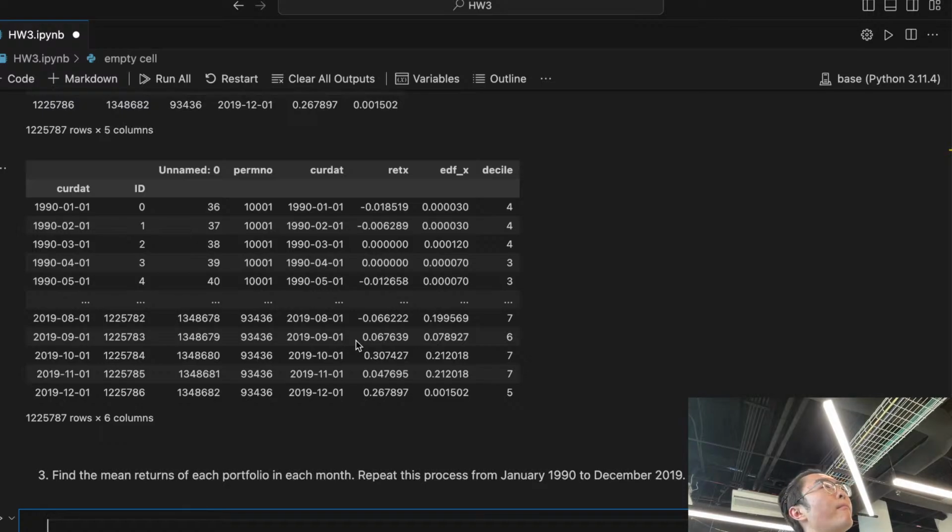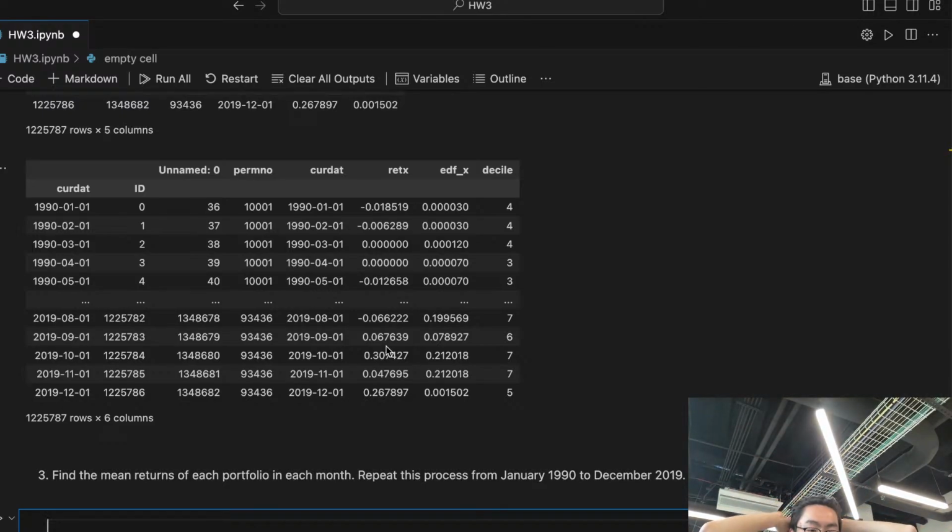Maybe we can melt actually. Oops. So the mean returns of each portfolio in each month. Right.